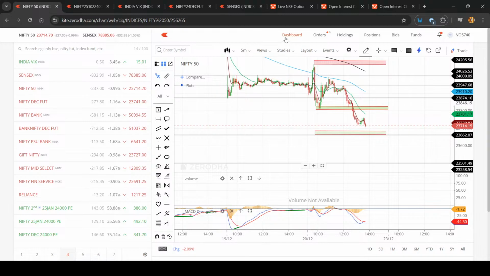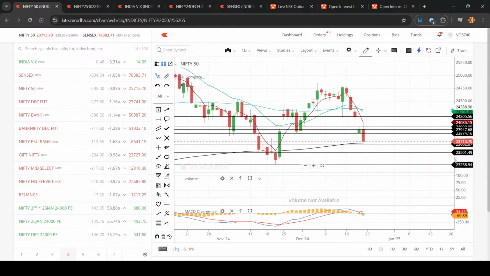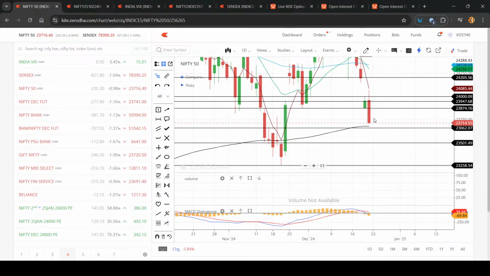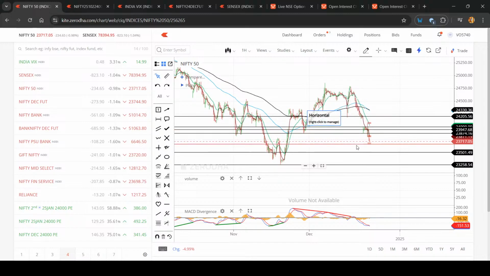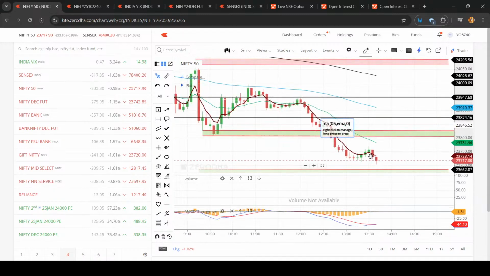we are coming to the next green support, right? And I've already mentioned to you guys, we are nearing 23,662, which is the 200 DMA. So this is a point of panic, right? I hope, because we are in a bearish trade, that it should come and break. From my perspective, Nifty should go to zero, but that's a dream and it will remain a dream. All right, let's go back to 2700.